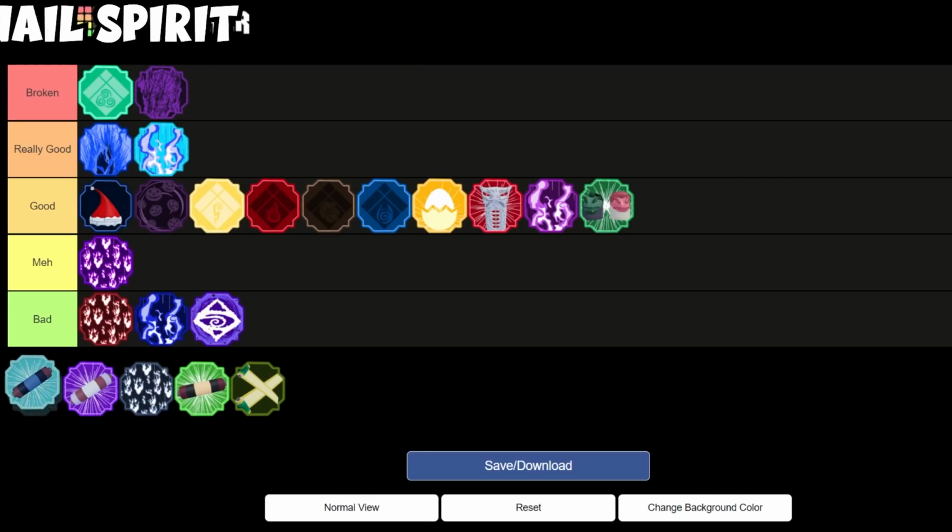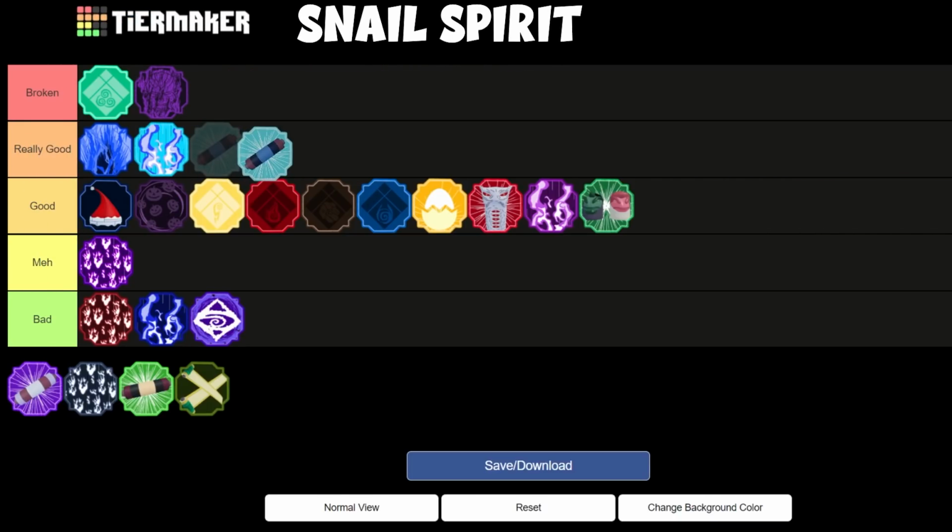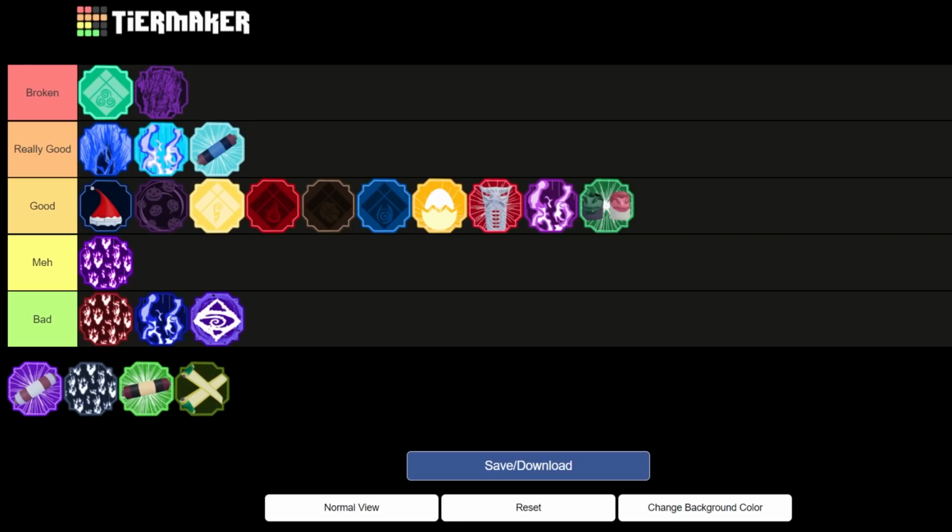Now Snail Spirit I'm actually putting in really good below Heavenly Breast. Now the reason for this is because it actually is really, really good in team fights. I almost never see someone actually use this, but it will heal up your team. I have experienced this firsthand, and people have used it to help me beat other people. It is that good. It will heal you extremely quickly. It can actually win you a team fight.